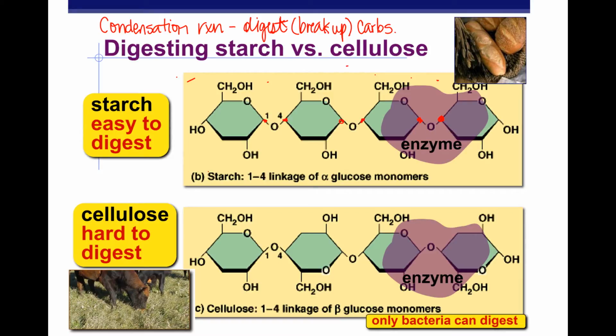In our system, like in humans, for example, we have enzymes that can break this bond. Those enzymes work specifically with alpha glucose linkages. But we do not have enzymes that can break beta glucose linkages, which is why we cannot digest cellulose. We find it very hard to digest cellulose. If you think of eating celery, the majority of what you get out of celery is going to be water. The rest of it, we always term as fiber or roughage, and it helps us with getting rid of waste, and it's literally because we can't break those molecules down.